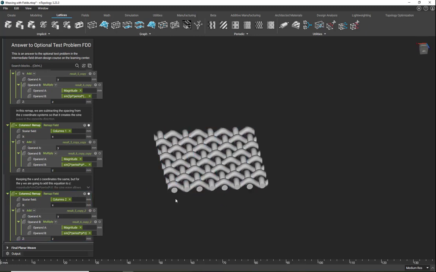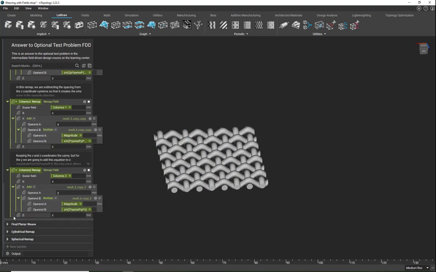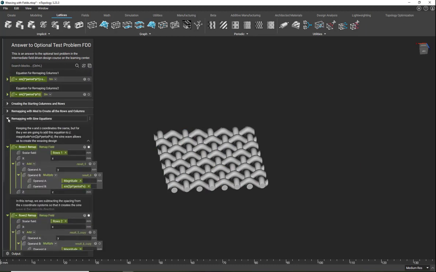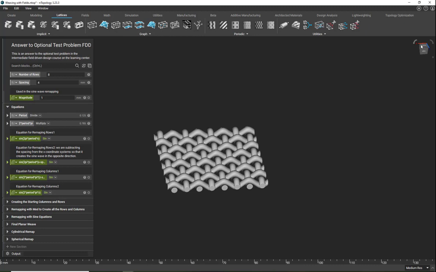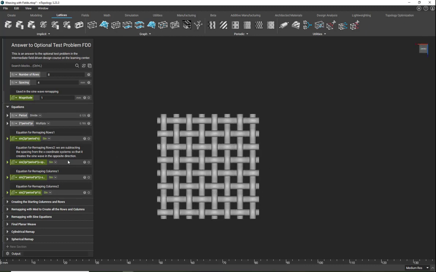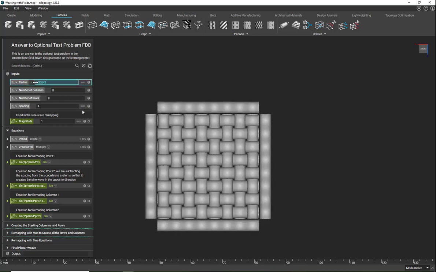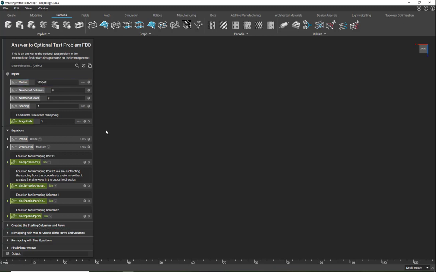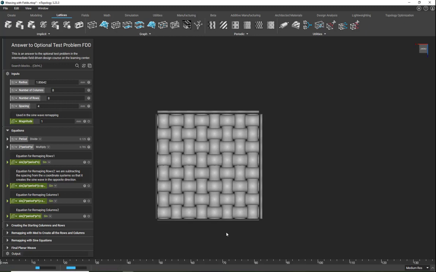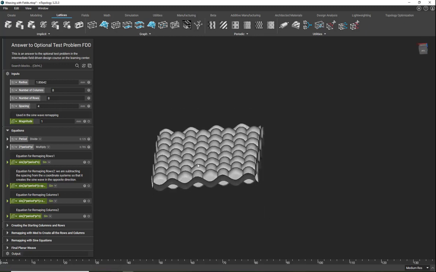So I have those 4. And then I'm pretty much done with the remapping in order to create this planar weave. We can see it looks pretty good. And something I'll just show with this as well. The reason I wanted to have those variables all connected, shows a cool option of that automation, is I can change this radius. And what it has done is now also change my part pretty quickly.